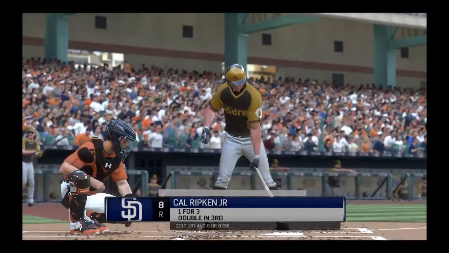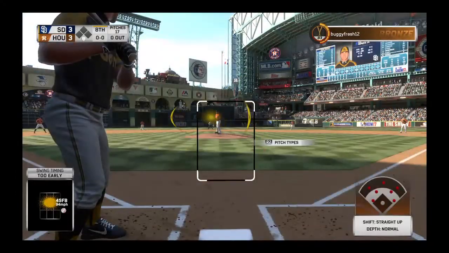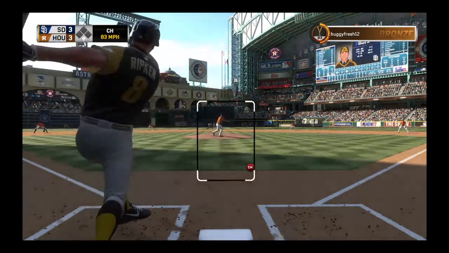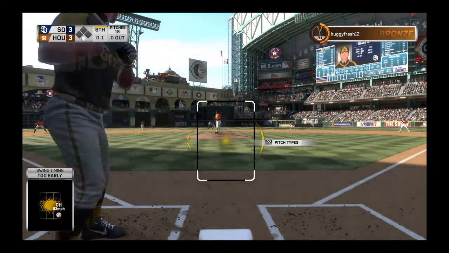Ready for another shot now. Cal Ripken. He'll have the first crack at it here as we start inning number 8. Ready to deliver. Here's the first pitch. And that changeup makes him jump. A swing and a miss.